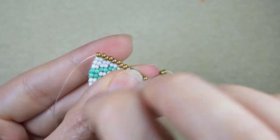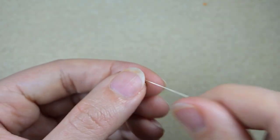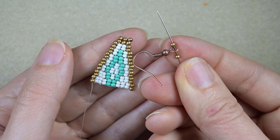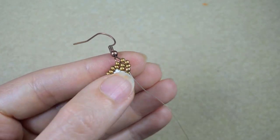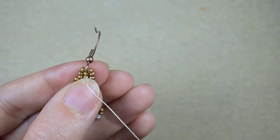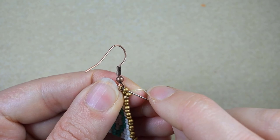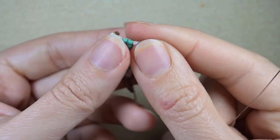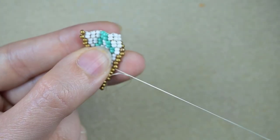And the last two goldens from my brick stitch part. And I'm going to take one golden, my earring finding, and one golden. And I'm going back like this through the next golden. Then what I want to do is go one more time here at the top and reinforce this joint. And after I do this, I want to go through all of those beads in this direction to reposition my thread for the fringe part.